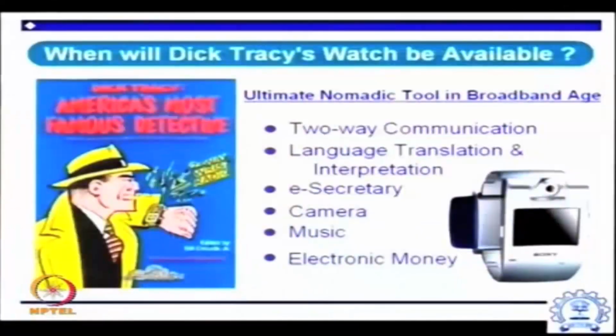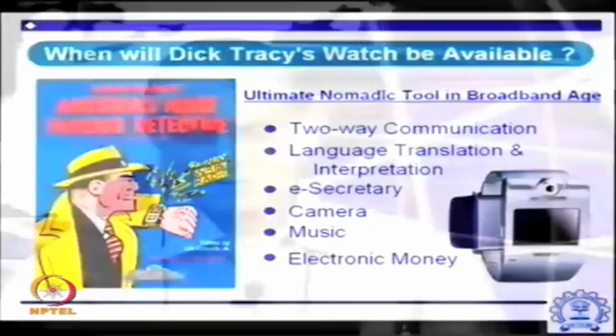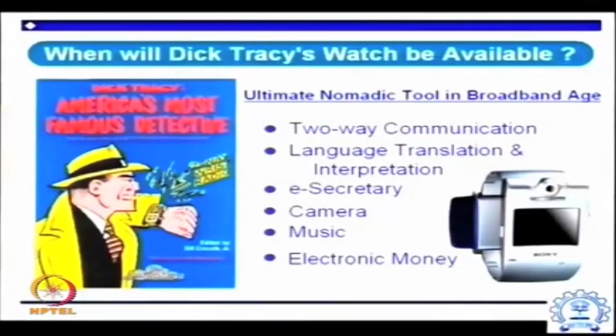Last but not the least, there used to be a serial in the 70s called Columbus, and the hero was a detective called Dick Tracy. I have seen it many years ago in the US, not in India. Now in those days electronics was very poor, there was no wireless in reality except the huge tubes, and only a restricted band where you can talk. That is what the ham radios had as a problem, because they were given very small bands. So that detective has a watch which has two-way communication, and he has a photograph and some small things he could do, and in that serial they showed how to use it when it was not even thought that this can happen.